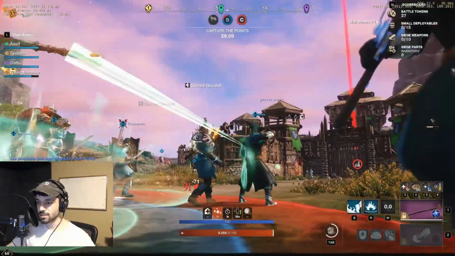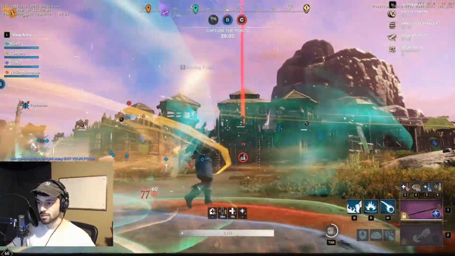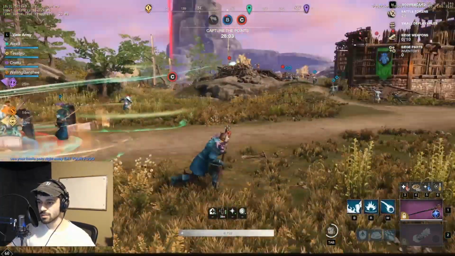Ranged, if you can flag the siege craft, move that up. Harassers move up onto the hill there. Yeah, awesome. Don't overextend. No, this is harassers doing it right now. Yep.